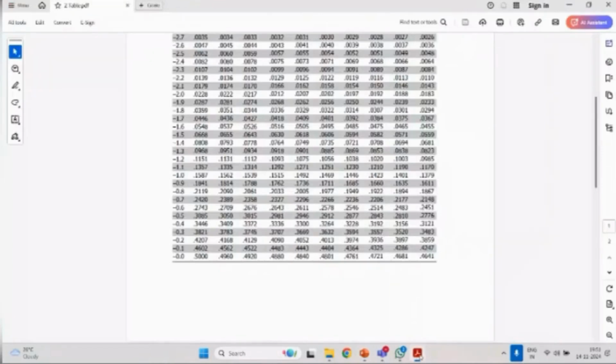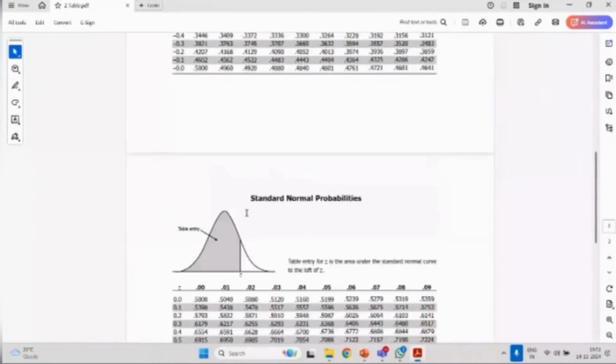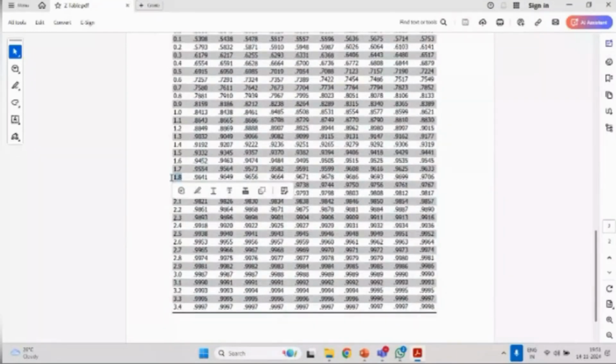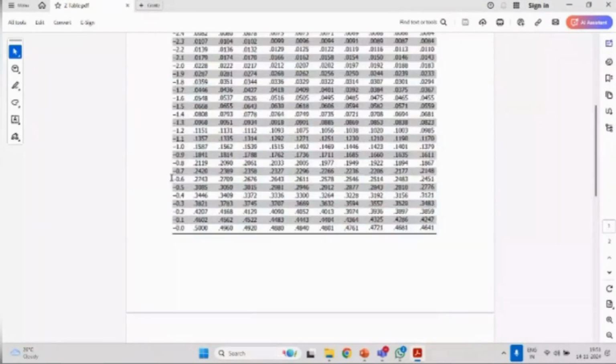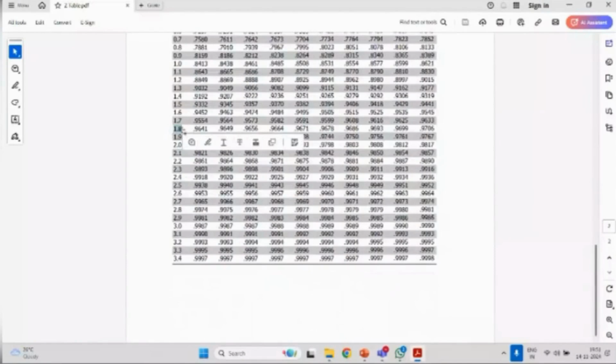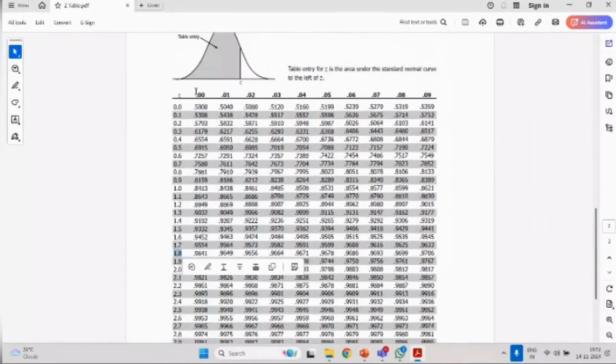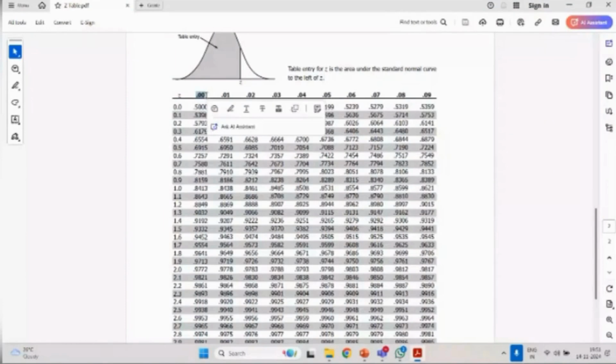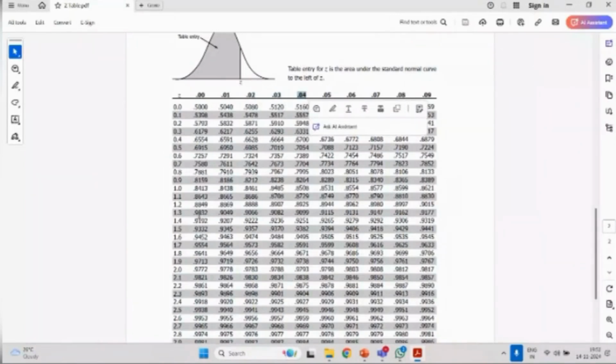Right. Now, we need to find it. Here in the second page, there are 2 pages. First page is for entirely minus values. Second page is for plus values. Now, in the plus, where is that? 1.88. The first column is the first decimal place. This column is the second decimal, 0.00, 0.01, which means this is 1.80, this is 1.81, 1.82, 1.83, 1.84, and so on. Now, what we need is 1.88, so we need to find 0.08. So 1.8 is here, 0.08 is here, that is 1.88.